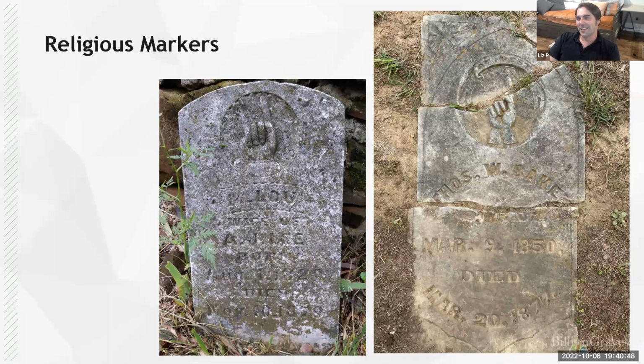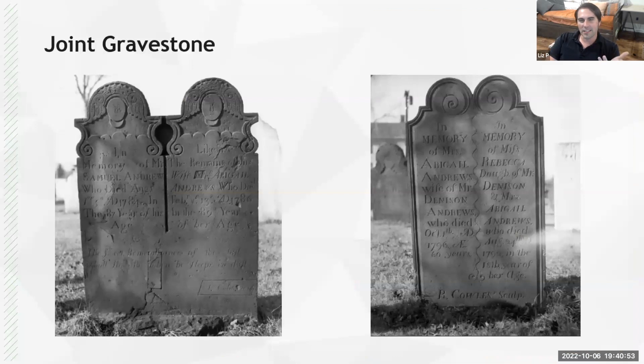All right. So there's the markers there. I thought this was really cool. You'll see it today where you'll have one stone that's more rectangular with multiple names on it, but less often where it looks like they took two distinct stones and tried to create that sensation of distinction while also putting them together. So you can see this is sometimes done with marriage, which you would expect, but not always. And that's why I want you to be cautious there.